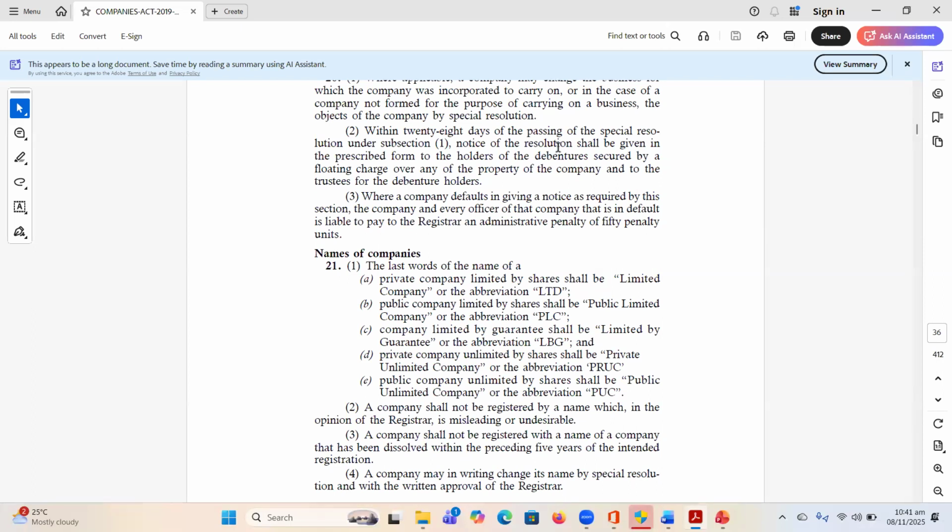And that is why having the LBG for short at the end of a company limited by guarantee now, I think, is a very helpful new addition to the law. And again, it was even more worrying, especially how to draw the distinction between a company limited by guarantee and an unlimited company. For the unlimited company, nothing was written at the end of it. And then again, for the company limited by guarantee, nothing was written.